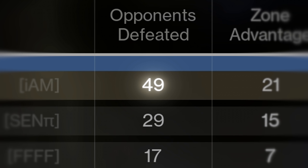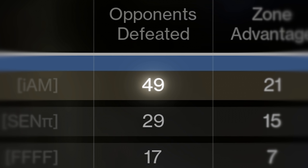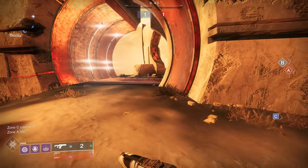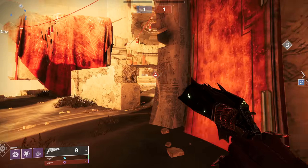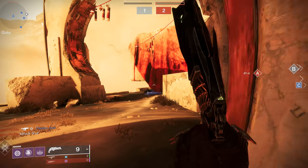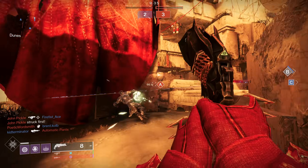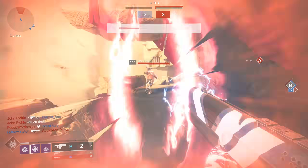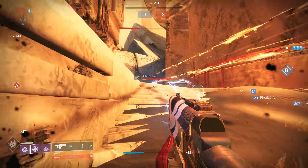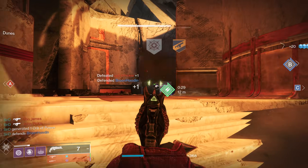49 defeats, and that was like a fast game too. I'm just happy because, as you guys know, I don't have a lot of good weapons on my own account. So whenever I have a good shotgun or a good fusion rifle or a good sniper, I find solace in knowing that I at least have one good roll for a class of weapon. As long as I know I have one good sniper or one good shotgun, that's enough for me.